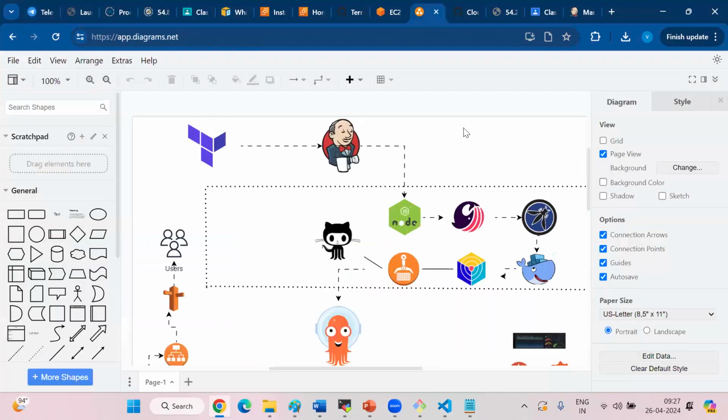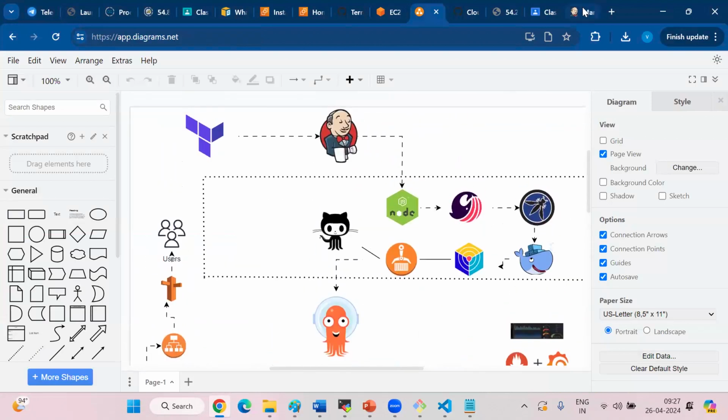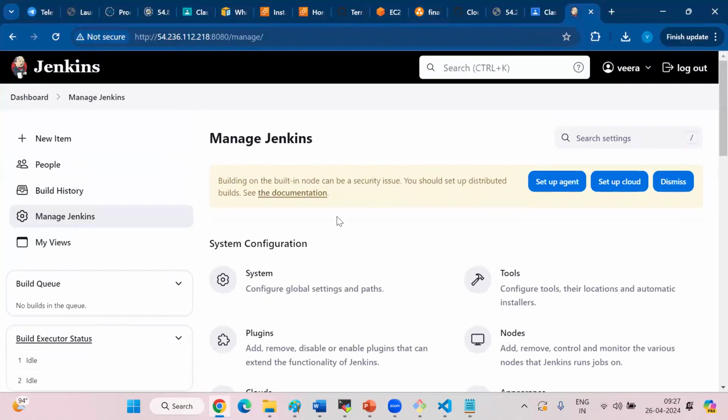So we're implementing one project like this. Okay, so this is the main project actually. So you also need to work on that after completing Kubernetes and Docker and all. Just wait.